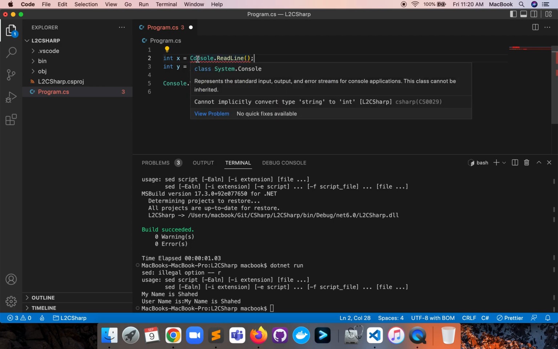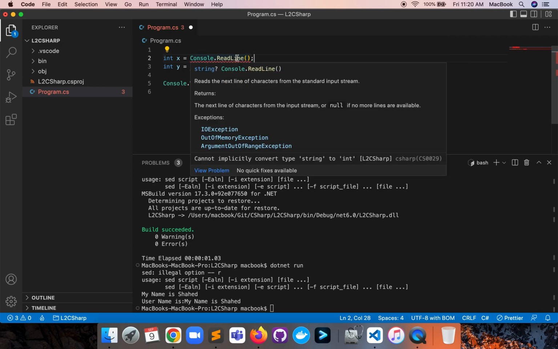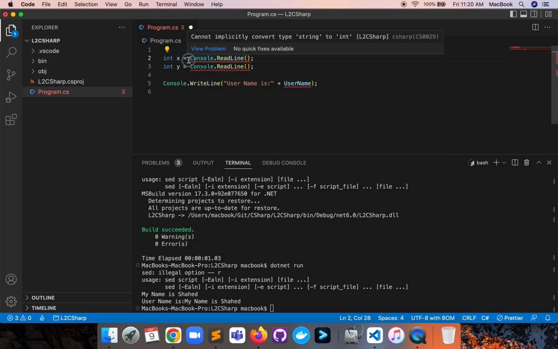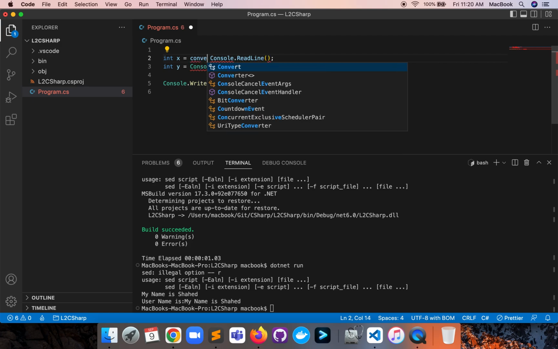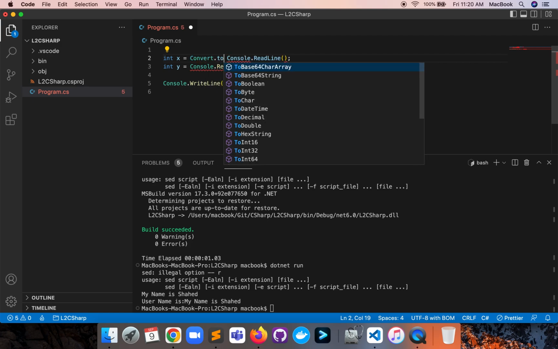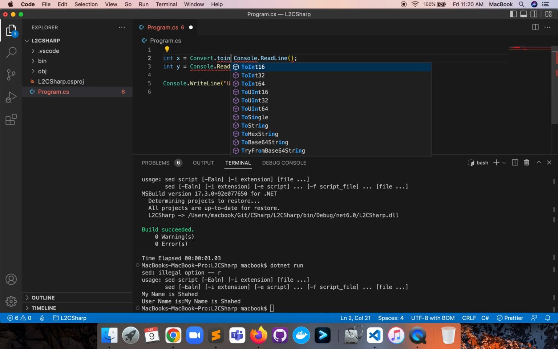It shows an error because ReadLine takes input as a string, so we have to convert it to int.